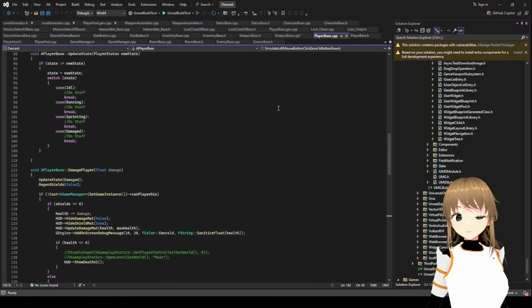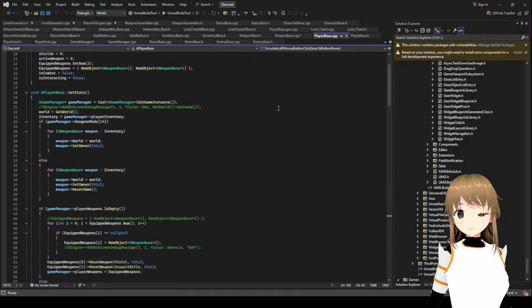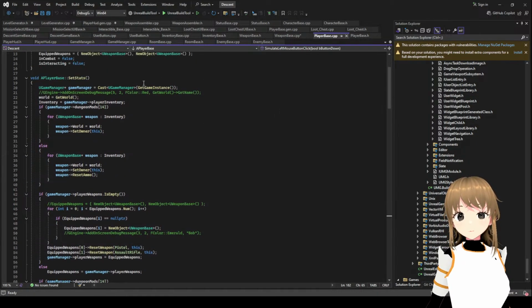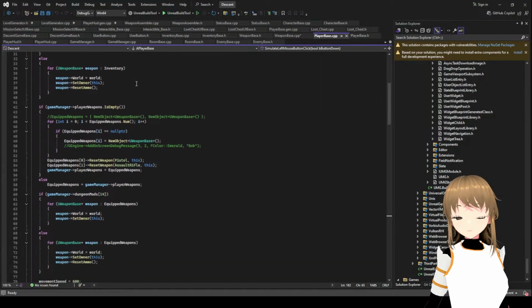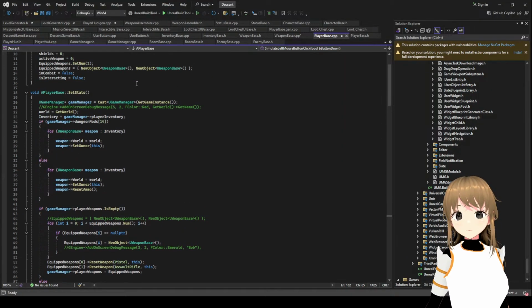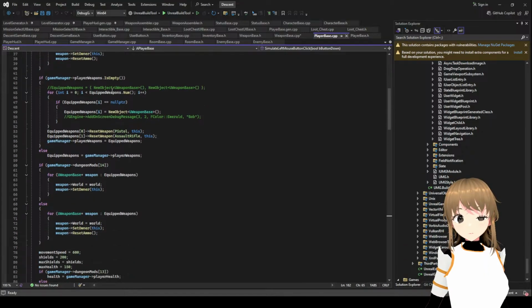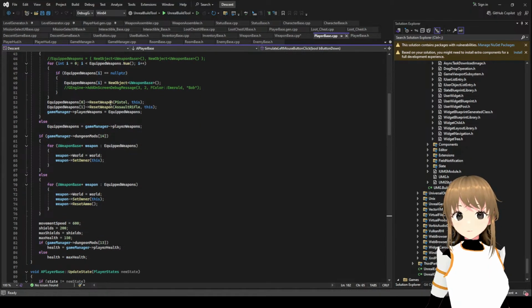Player. I need you to, so I know how I set this up. To start, if I have no weapons, inventory. It's fine. If I have no weapons, create it. Tell it to be this.